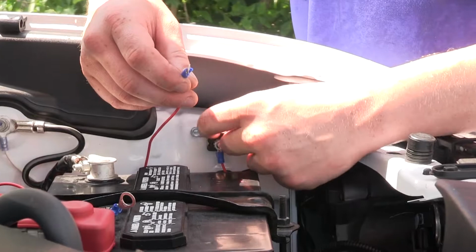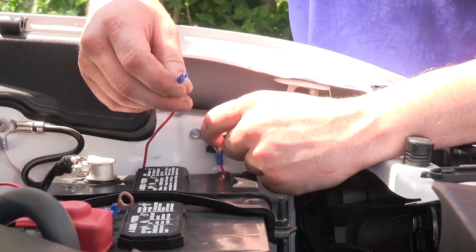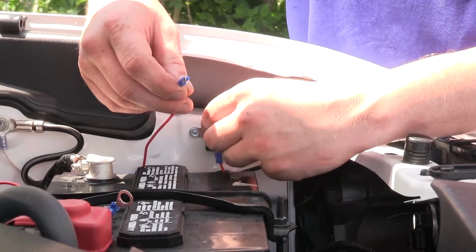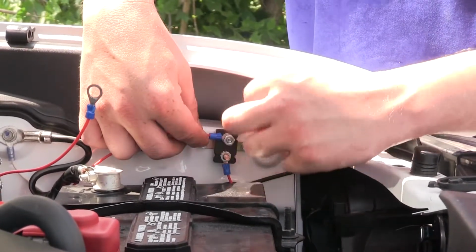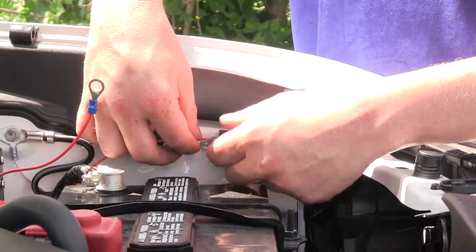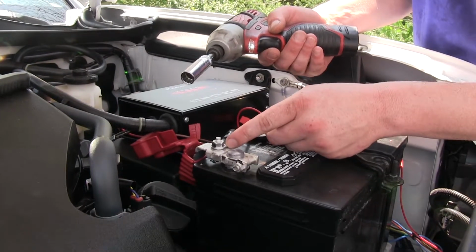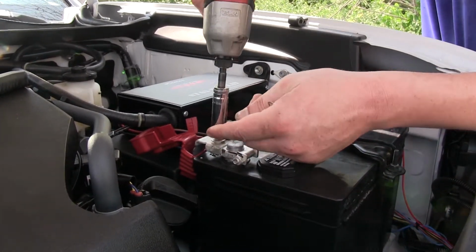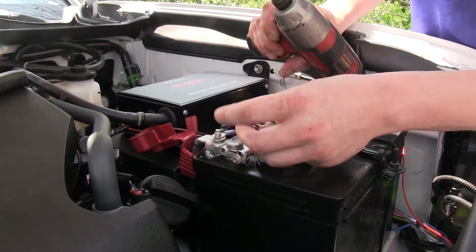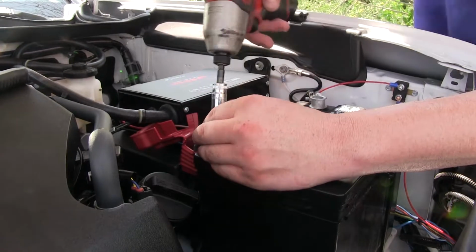The small ring terminal is going to go on the silver post on your circuit breaker. Remove the nut. Slide the ring terminal on. And reinstall the nut. On our battery positive terminal side, we're going to remove the nut with a 12mm socket. Slide our ring terminal on and reinstall the nut.